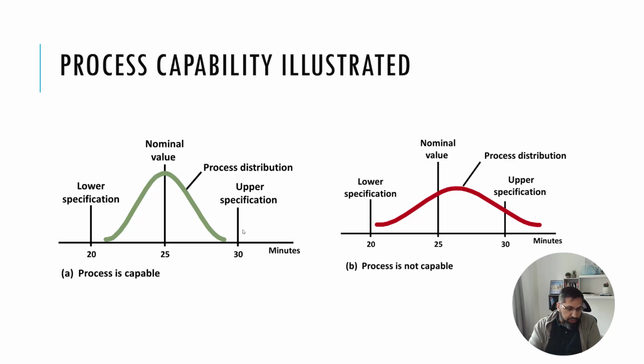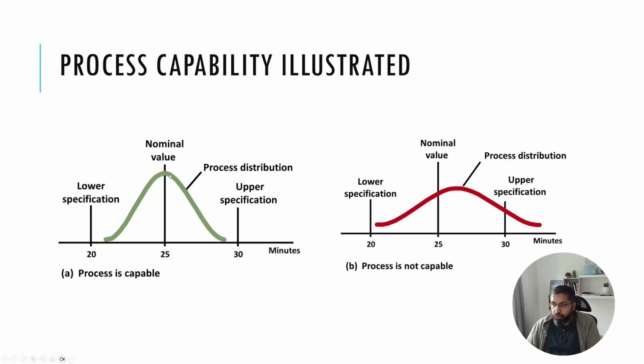Maybe below 20 minutes, we wouldn't have time to do a good job, so we don't want to take too little time. Maybe something like baking a cake or whatever, right? You need to bake it for 20 to 30 minutes. It could also be how long you do a chemical reaction. If you do it too little time, the reaction is not finished, so the output chemical is not right. Could be anything like that.